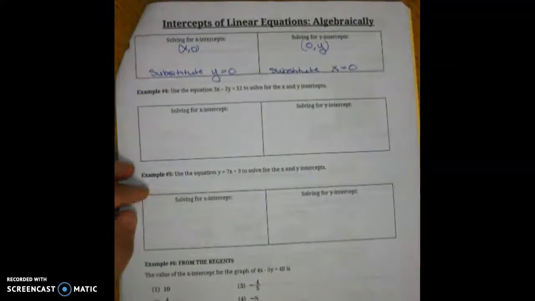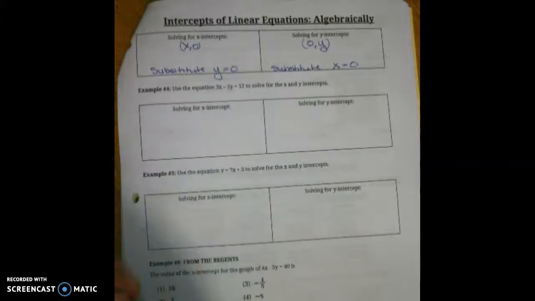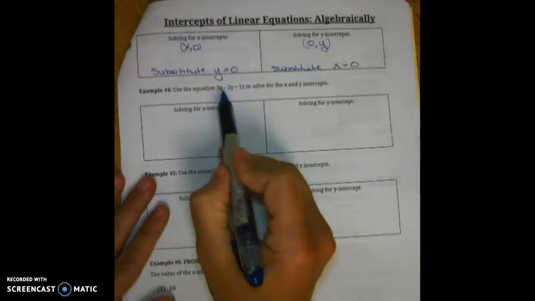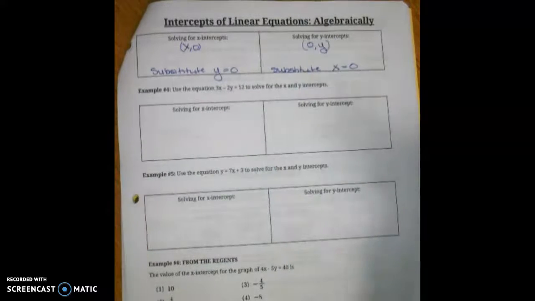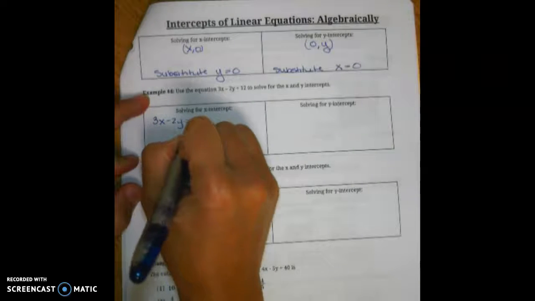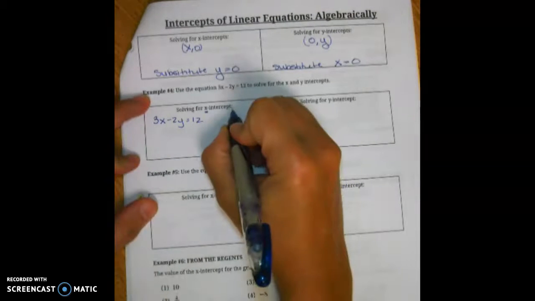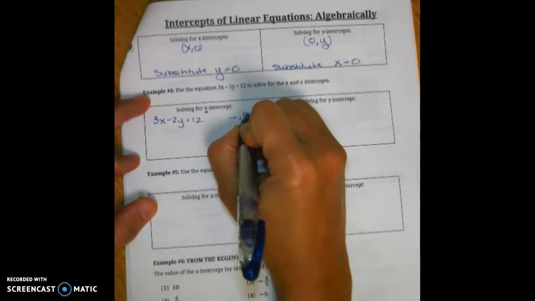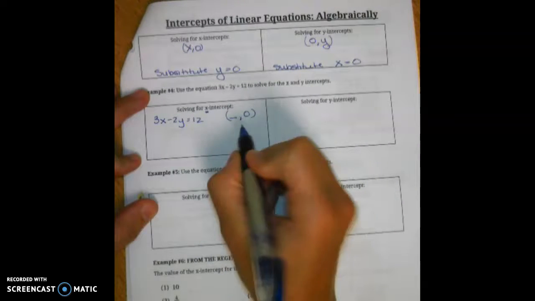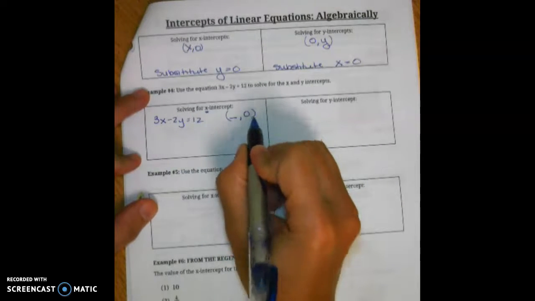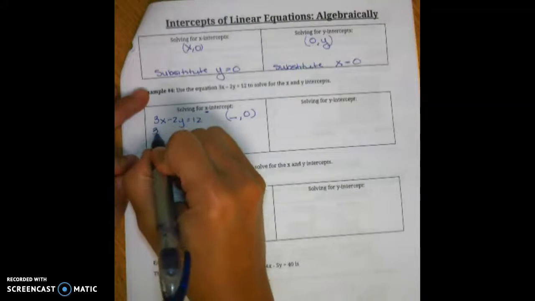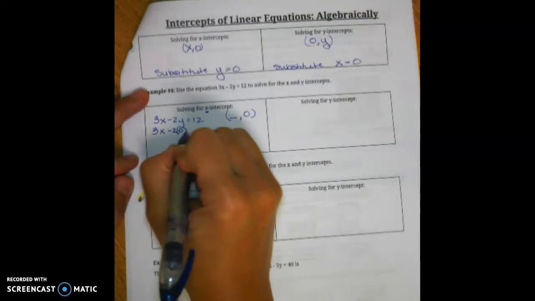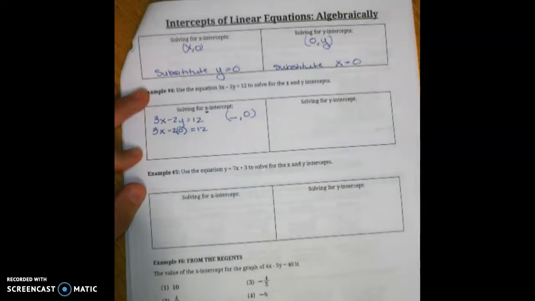Okay, so let's take a look at example 4. We're going to use this equation to find the x and the y-intercept. We could rearrange and graph this like we did in the last lesson, but we're trying to do this algebraically, so without actually having to graph it. So we start with the original equation, 3x minus 2y equals 12, and since we're looking for the x-intercept, we're looking for some x value, 0. I don't know the x value yet, but I do know the y value, so I can go ahead and plug in or substitute 0 for the y in this equation. So we have 3x minus 2 times 0 equals 12. Well, what is 2 times 0? 0.